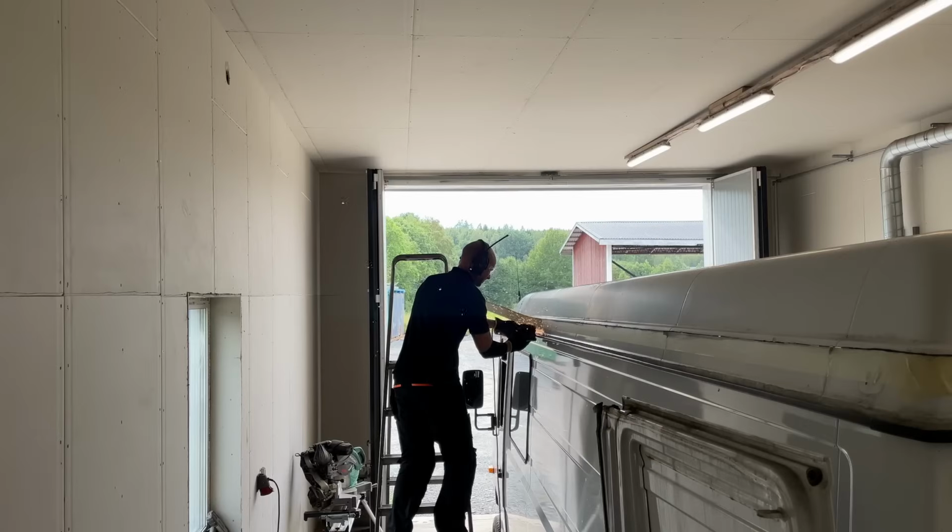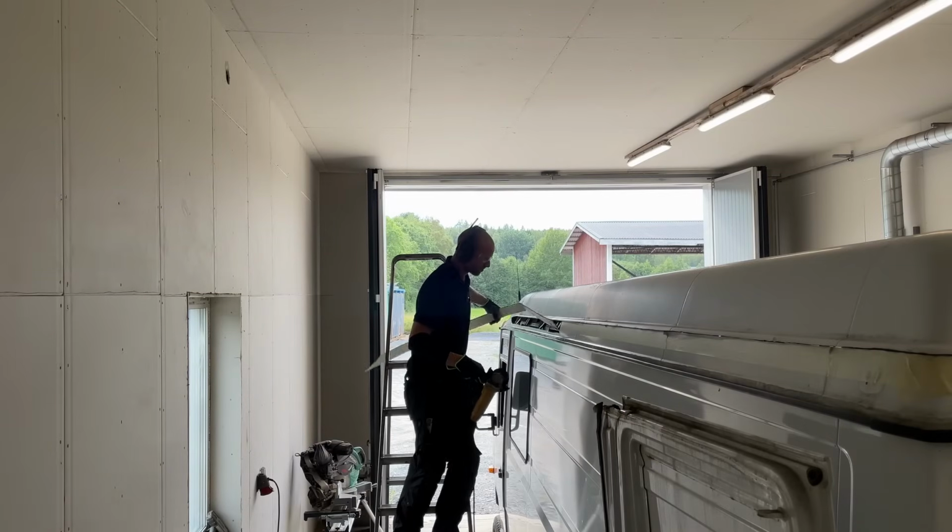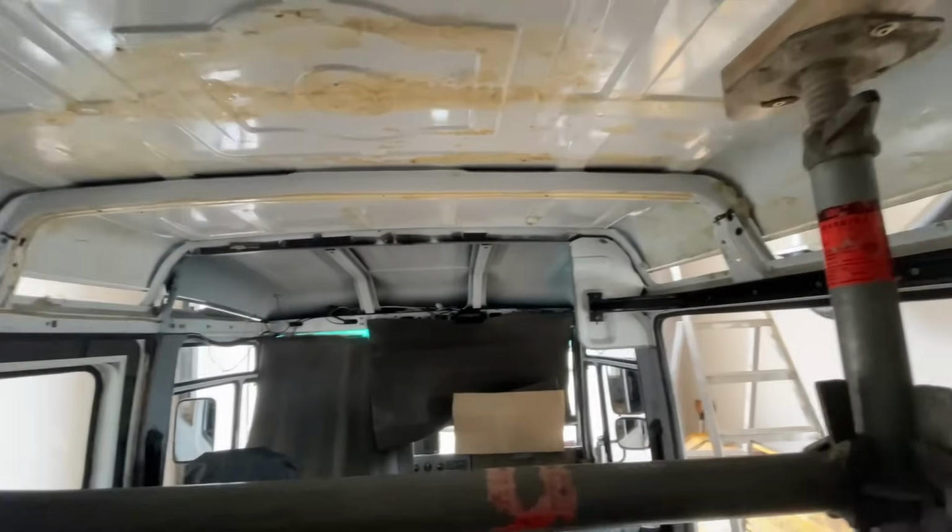It's done. So all of that is gone all the way around, and if I lift this one now, the roof should move upwards. So let's go ahead and try that out. Woohoo! It's lifting!